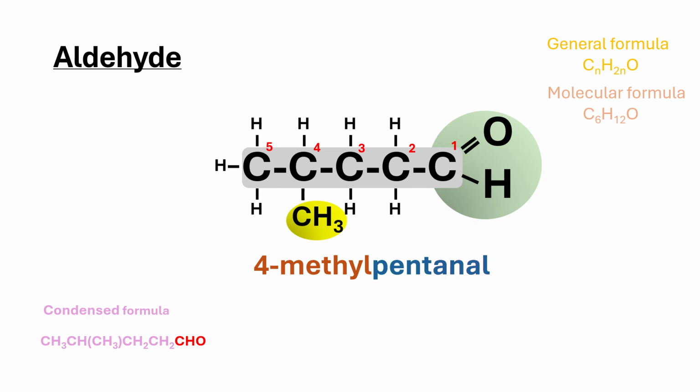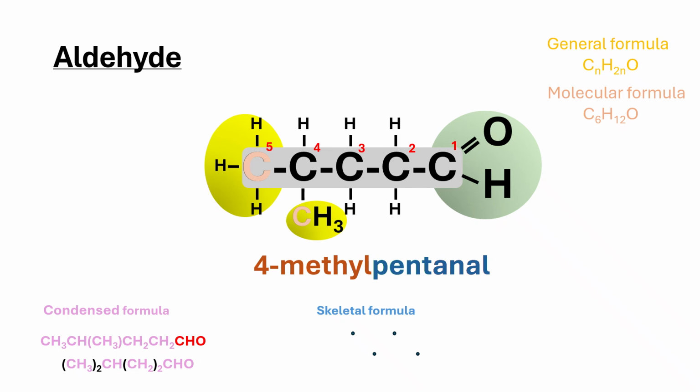And if you actually want to advance a little bit, try seeing the structure from this point of view where you see two methyl groups hanging off. So you can start by putting CH3 in brackets 2, followed by CH, which is the fourth carbon, then CH2, CH2, finishing with CHO. The same goes for the skeletal formula.